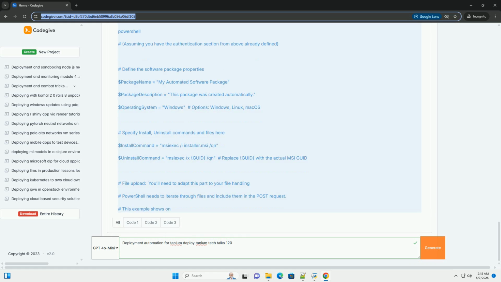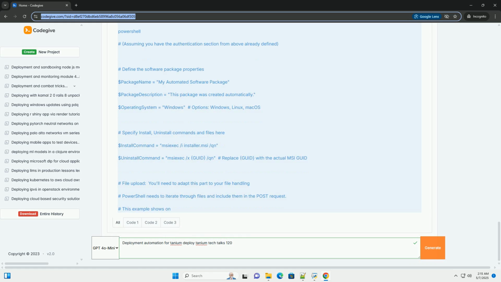Testing. Test thoroughly in non-production. Always test your automation scripts in a lab or staging environment before deploying them to production. Use unit tests. Write unit tests to verify that your scripts are working correctly. Simulate failures. Simulate potential failure scenarios, for example network outages, API errors, to ensure that your scripts can handle them.